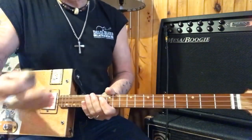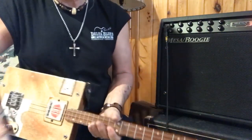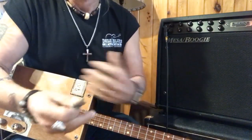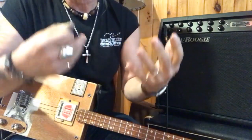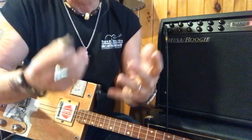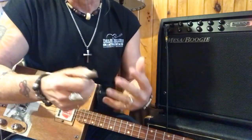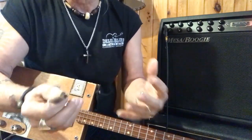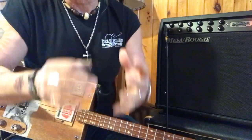So this is Uncle Mark in the Mothership, 3-string cigar box guitar. Part 3, Sympathy for the Devil, and how to jam. I want you all to just learn to jam and find it on your own. So I'm just going to give you a little roadmap of how to get there. The more you play, the better you'll get at this, and it really does matter.